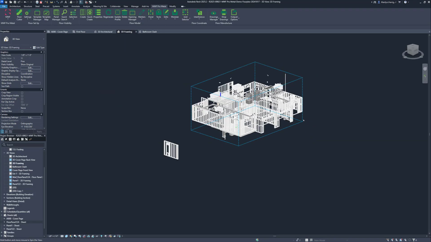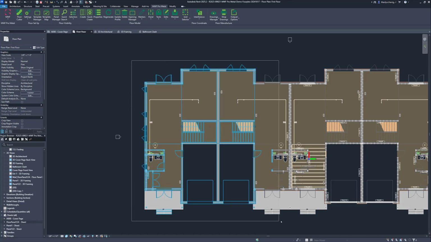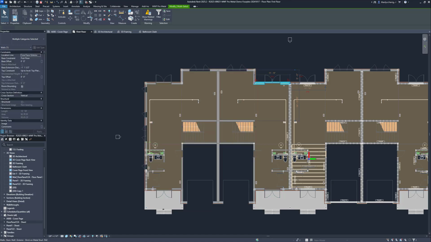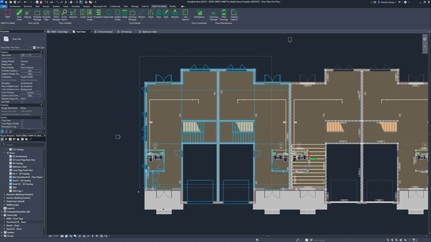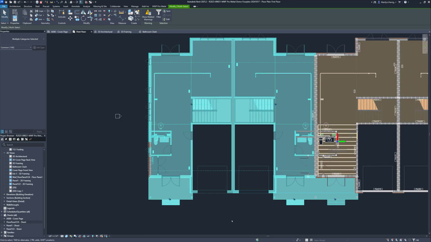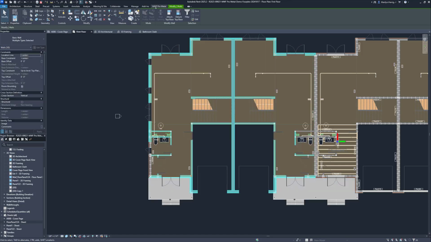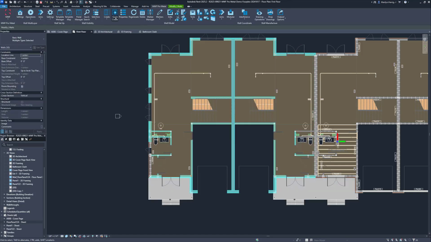Perfect. So you can see here, I only have half of the model done, but if I come back in here and I select the remaining, I'll do it this way. And then I'm going to unselect this one because it's already framed. We're just going to filter it out. Again, we have about 30 walls. And again, we just hit create.